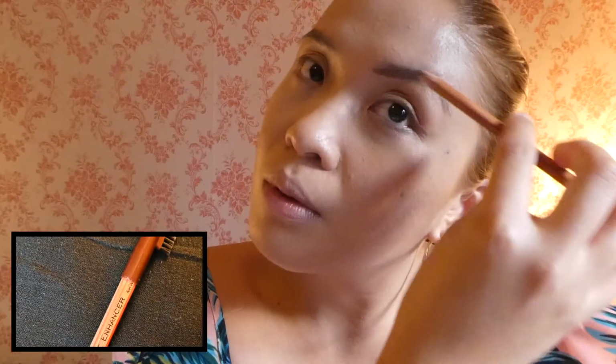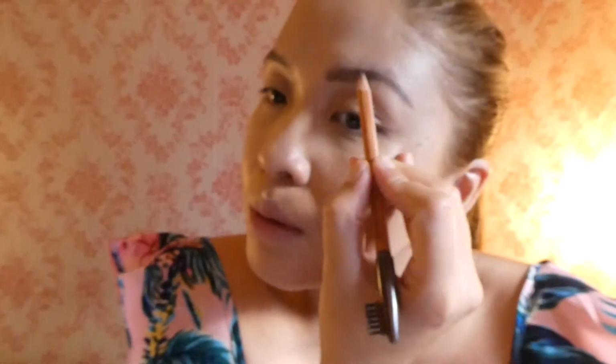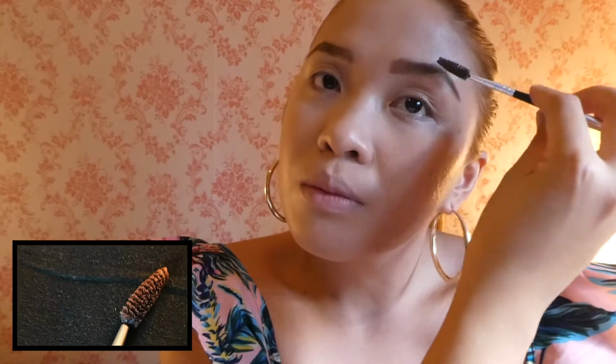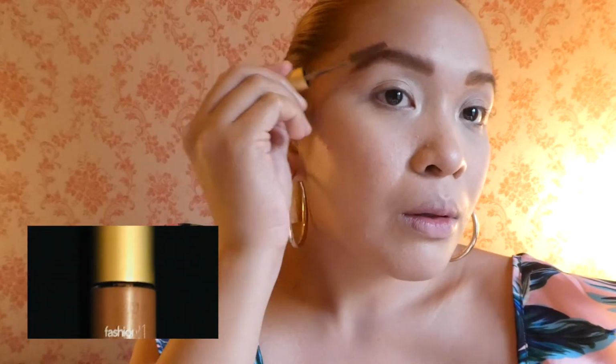Next is the brows. I'm using this Fashion 21 Duo Eye Enhancer in the shade of light brown. And I love brushing my brows to make it look more natural. And to match the color of my hair to my eyebrows, I'm using this Fashion 21 Eyebrow Gel Smudge Proof in the shade of light blonde. It's been a habit for me to clean my brows by using the same foundation and just blend it using the stippling brush.